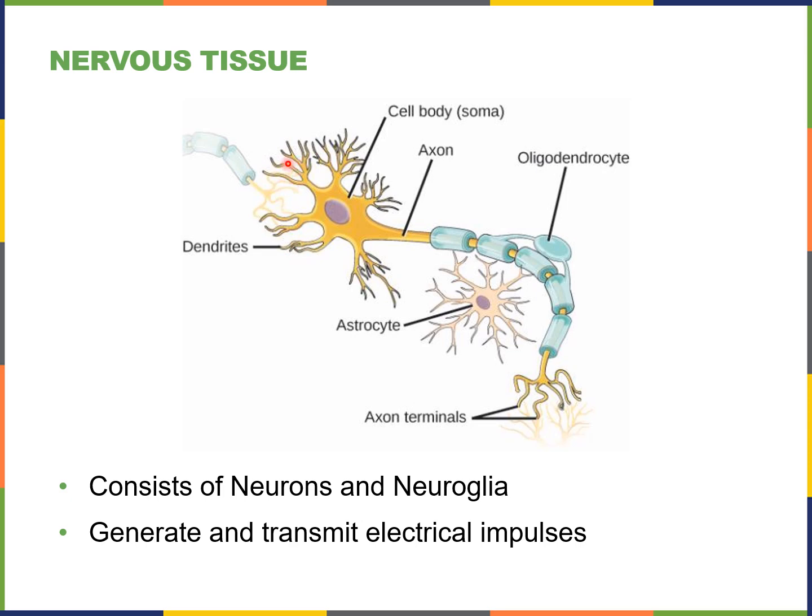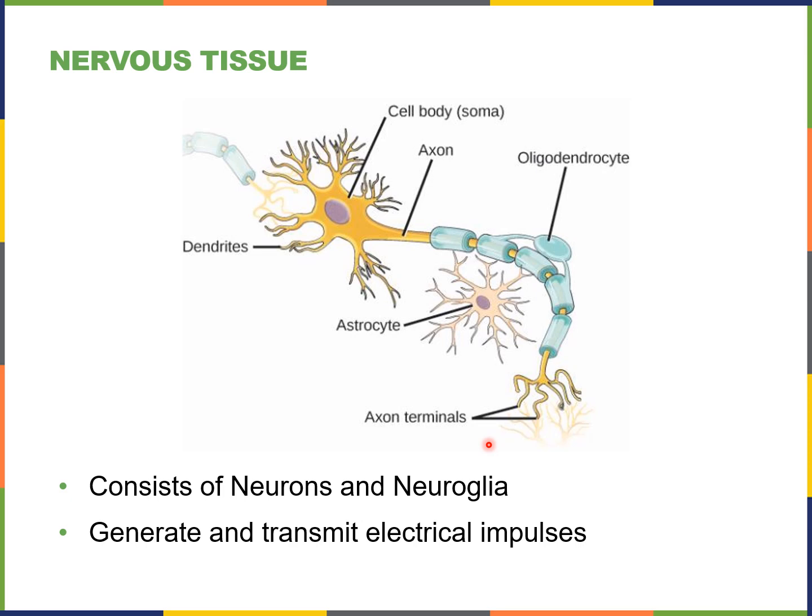So we can see here dendrites, these tree-like things. This is what's connecting to other neurons. We have the cell body here. We have an axon. This is what's sending the signal up and down it, with oligodendrocytes attached. And if there's glia or neuroglia on it, that means it's myelinated, and it means that that signal will be sent usually much faster.